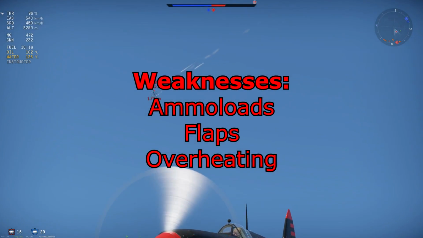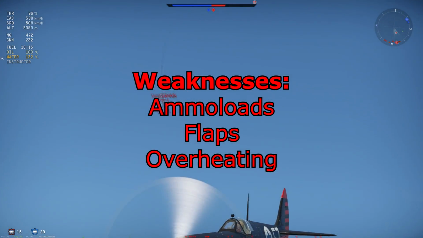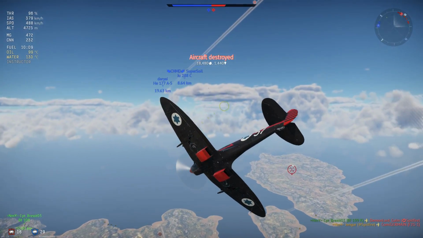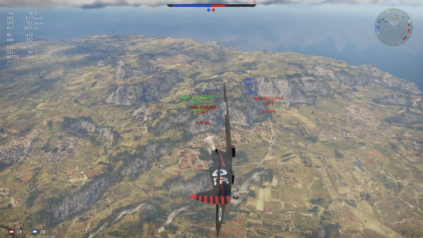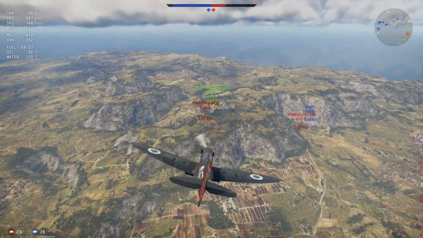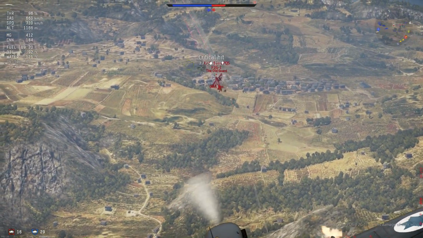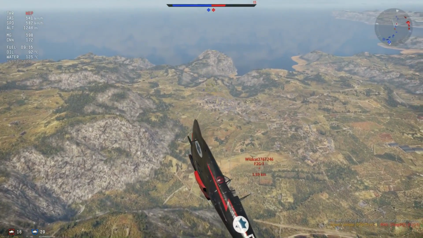Talking about weaknesses, the ammo load on the cannons is definitely a weakness. It is a low ammo load, 120 rounds per gun, just not very good. Flaps: the rip speed of the flaps is very low, and it's a danger in the plane, especially when you're maneuvering close to the ground. It can pull you into a tree if you're not careful, so be careful with those flaps when you deploy them. Only below 280 are you quite safe from the flap rippage that is Spitfire land.